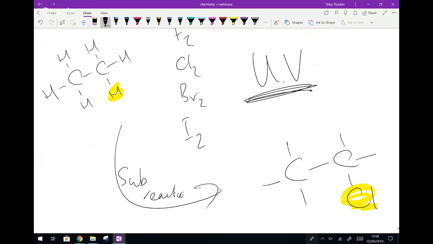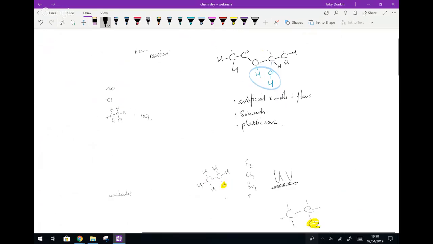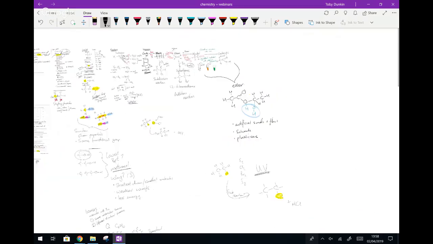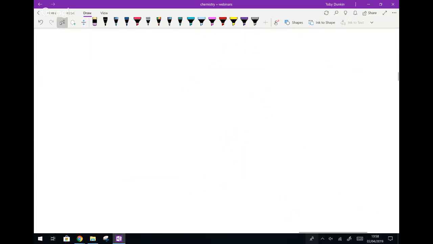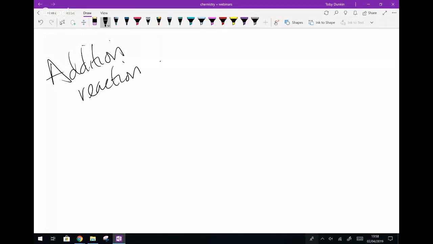And we only tend to see those, of course, for the alkanes. Next ones. What we come across are addition reactions. Now, these are more important. These come up more frequently at GCSE, addition reactions. And this is all about our friendly folk of alkenes, our second family, which we get from cracking.